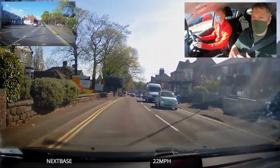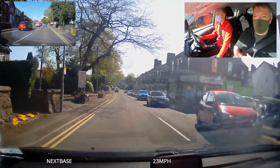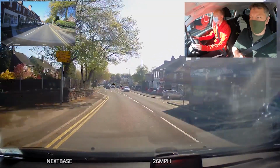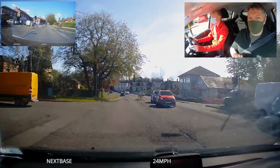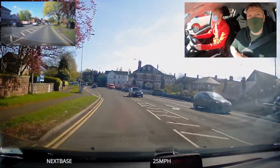Unless you had like a cracked window. Parking brake on, cracked window, probably not. If you have a cracked window, you probably don't need a light to realise it. Hopefully, if you've got a cracked window, you should pick that up. I like to think. But who knows? Who knows?